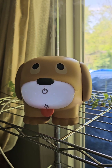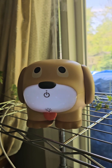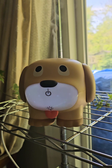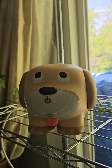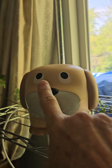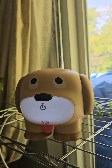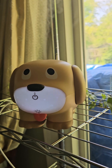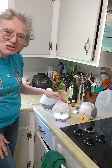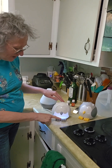This is the diffusing dog that I already have the oils in, and you can see it working. It has a nightlight if you want it — you just touch the nose to turn it off, isn't that adorable? And you touch the nose and it starts again. Kids will love this one. Each one has a nightlight — on this one you touch the feet.